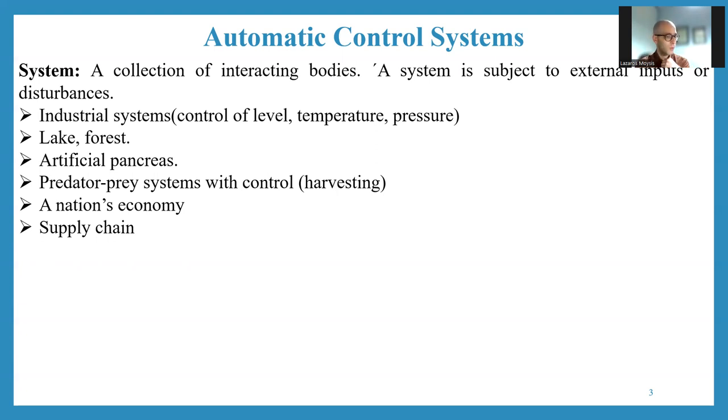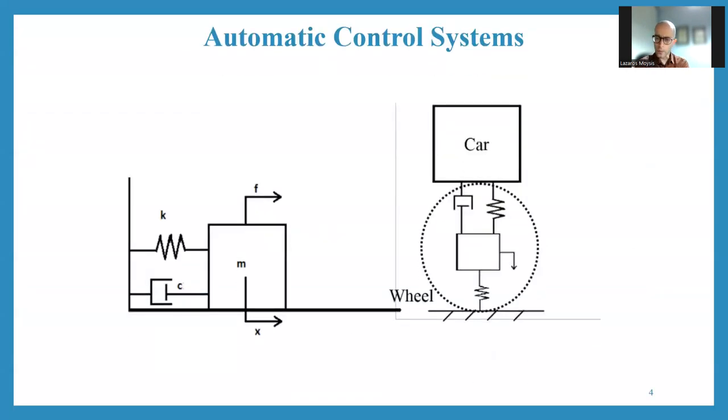For example, when you're controlling COVID growth in a society, when you're trying to model the pandemic and how it spreads in a society, there are models in the literature, but all of them are not very accurate. So you may have this sort of problem of trying to find the most accurate model that can describe the pandemic inside the society. So all of these topics are examples of systems and examples of possible problems that we may solve using control tools, right? This is an example, of course, of a very classic spring mass damper system.